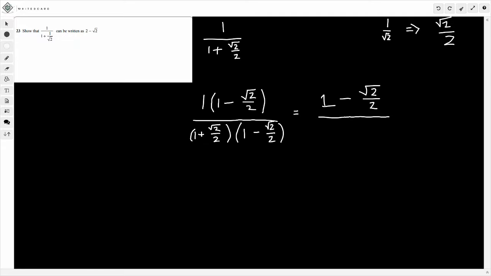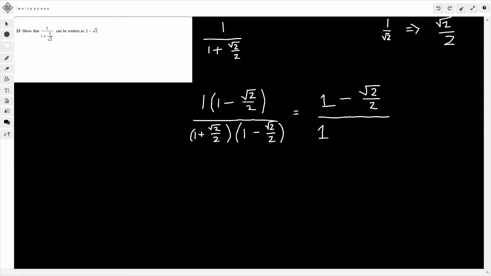So remember, guys, the reason why we times by the conjugate is so that we express this as a difference of two squares, and it eliminates the surd in the denominator. So 1 times 1 is just 1. We're expanding this using your regular method for double brackets. 1 times minus root 2 divided by 2 is minus root 2 over 2. And then plus root 2 divided by 2 times plus 1 gives me the positive of it. So minus root 2 over 2 plus root 2 over 2 is just 0. They cancel, so we can ignore the middle terms, and then root 2 divided by 2 times negative root 2 divided by 2, what's that going to be?